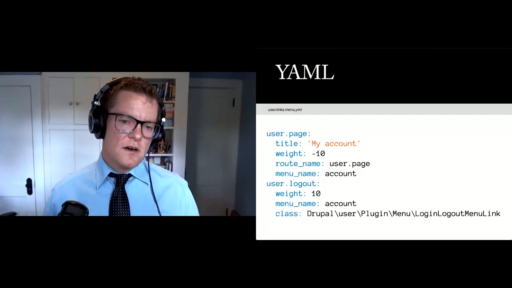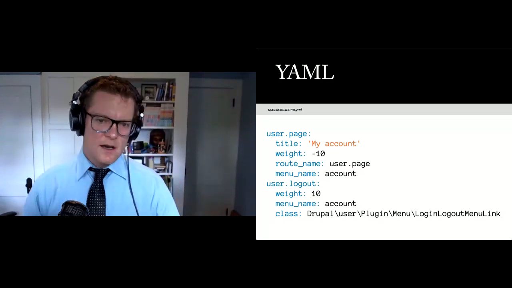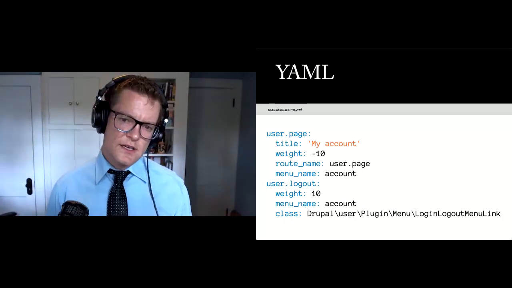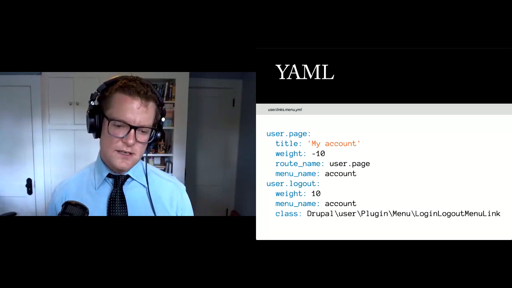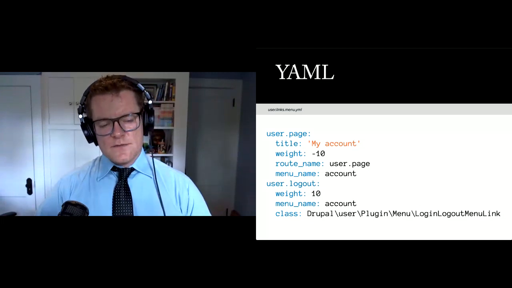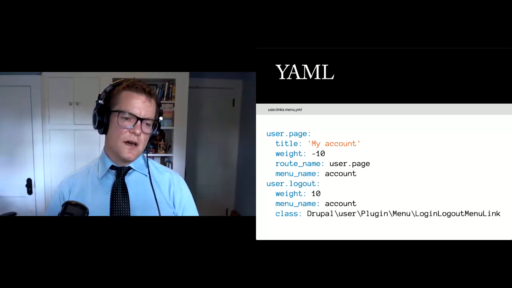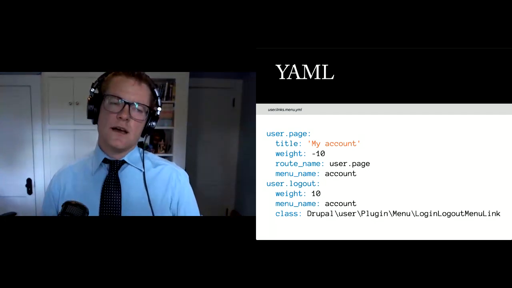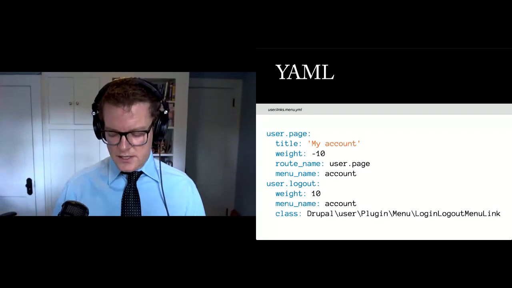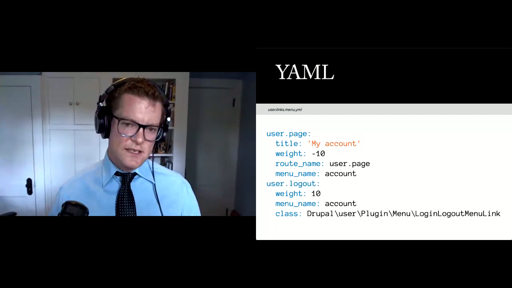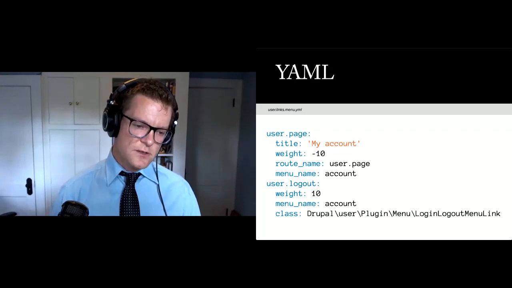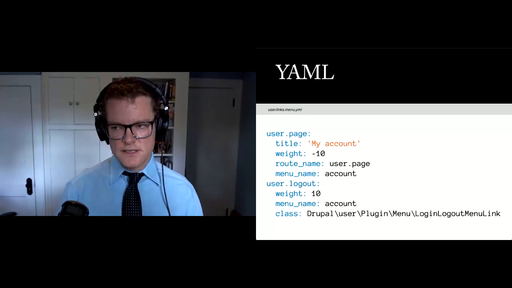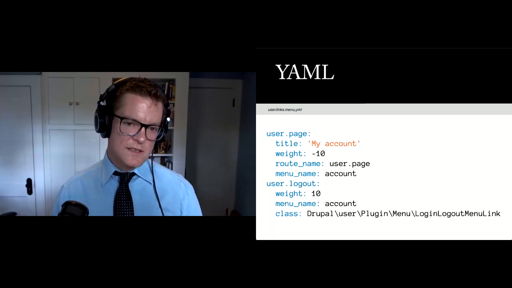I also said that there are metadata-only plugins. They're defined usually via YAML. And in that case, or in this case, the definition of the plugin is just metadata, and there's no code required. Some common examples of this in core are things like menu items, breakpoints, a lot of elements of the routing system, where again, there's just a single PHP class that the plugin manager will load and pass in the data from your YAML definition here to the class, but then the menu link plugin class can figure out everything that it needs to display on the page just by what you've passed in as the metadata here.